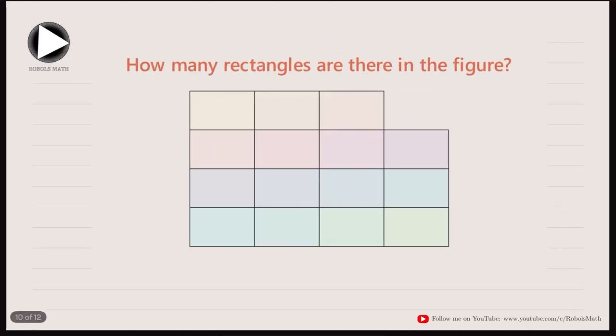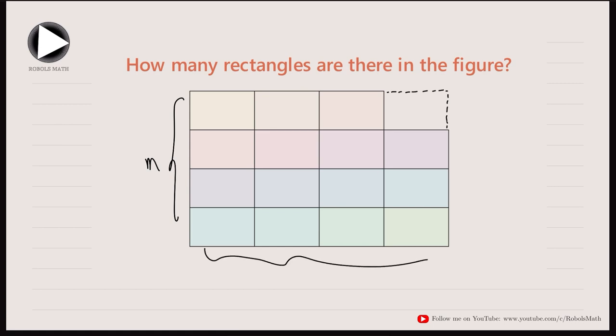For the first principle, let's first discuss the general case where there is no missing grid. So let's say this is the grid that we want. This is an M by M rectangular grid, which means there are M rows and M columns. So let's just generalize. Let's say that there are M rows and N columns.